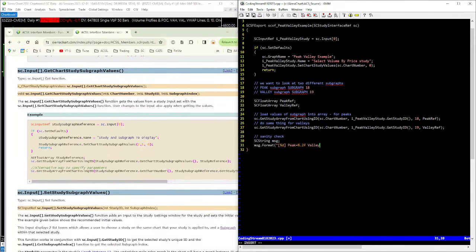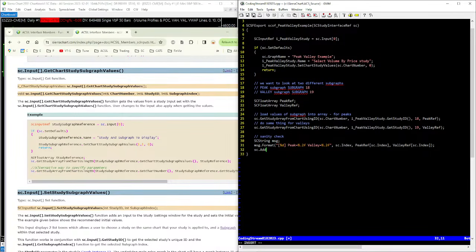And then valley equals %.2f. And then I want sc.index to pop into this spot here, and then I want this value, peak ref of sc.index, to populate into here. And then I want valley ref of sc.index to populate into here. And that's how you do that with the format function.